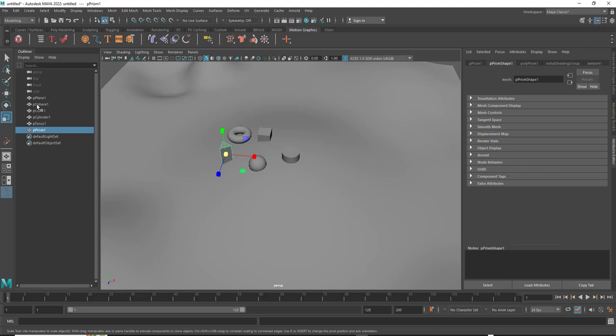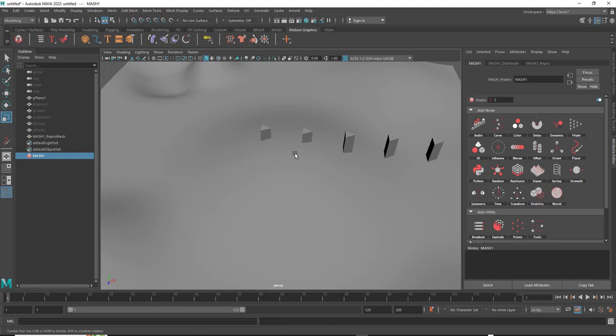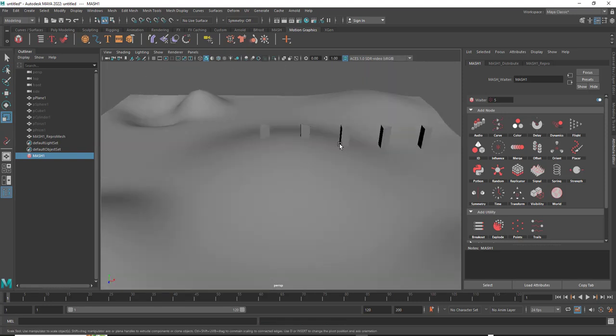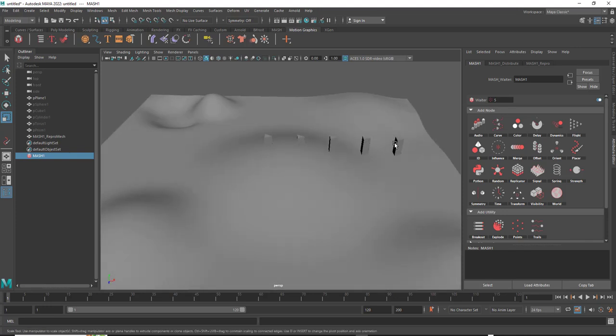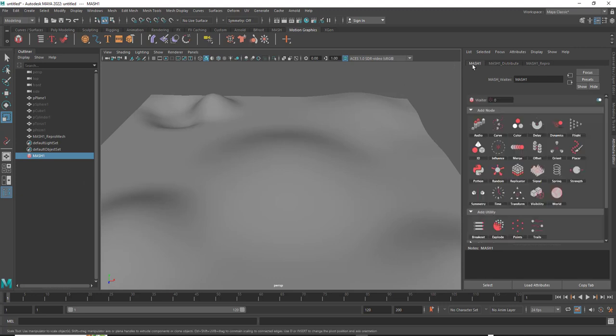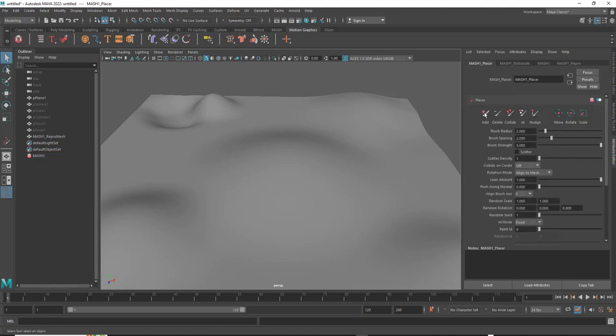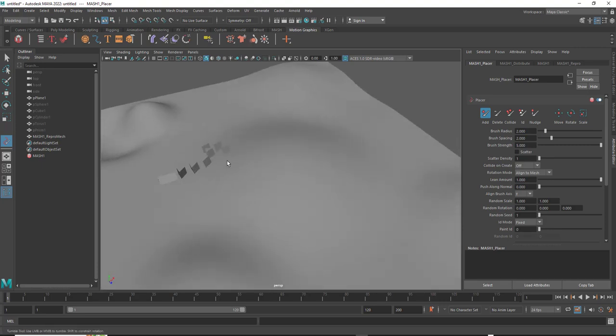So I select all of them and mash them. Now once you mash them, obviously you only see one of them. So follow the ID node in the previous video. So I see one of these, and I can come here, distribute on the left, right, and then I go to my placer, and when I click on the add, it obviously will just paint one. That's the last one that was in that list. Okay. So I have just that one here.